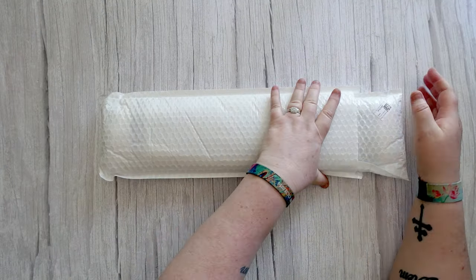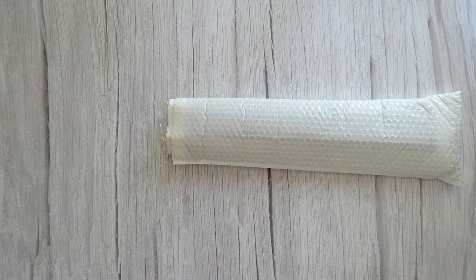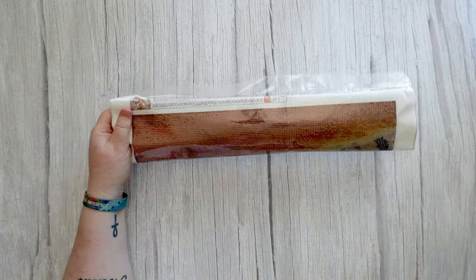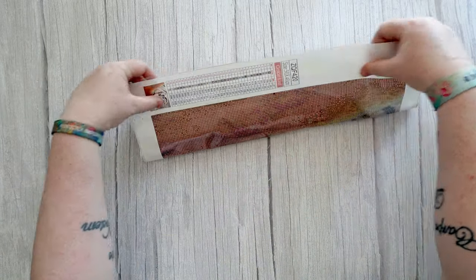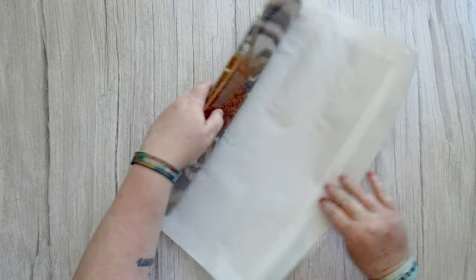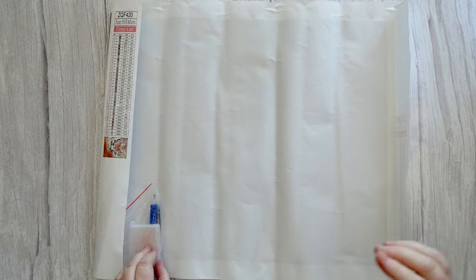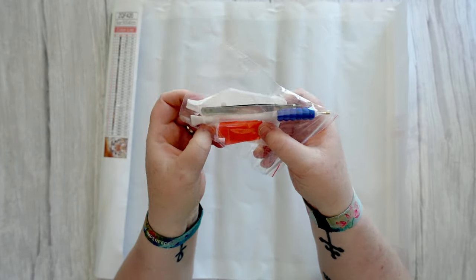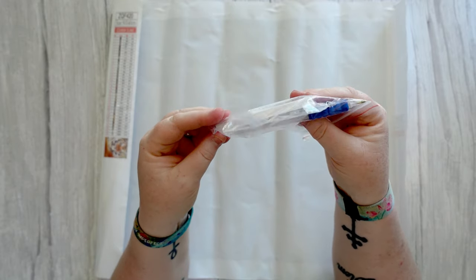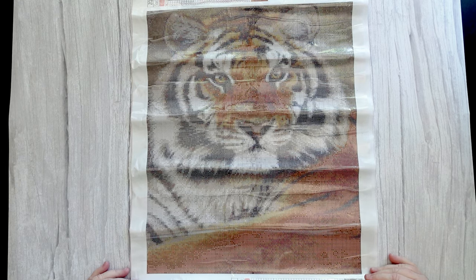The lucky last canvas is a square drill, so this could be either poured or double-side adhesive — you'd never know until you get them. Yahoo, it's a poured square so I'm very happy with that one! And as you can probably see already, it's a tiger, and it's a 40 by 50. Let's bring that out — make Sally happy. It's all pre-bagged. There's your toolkit: two multi-placers, your pen, the more flimsy tweezers but tweezers regardless, two lots of wax and a tray.